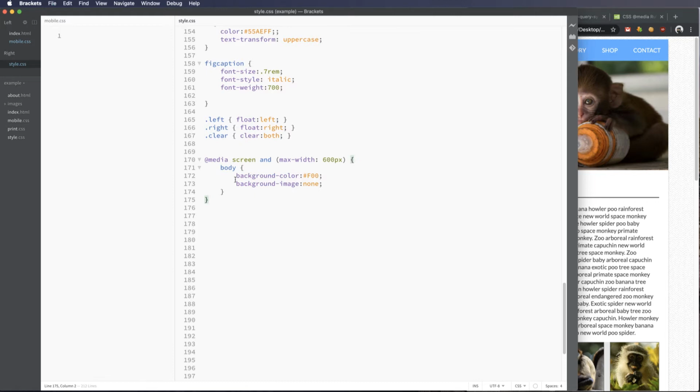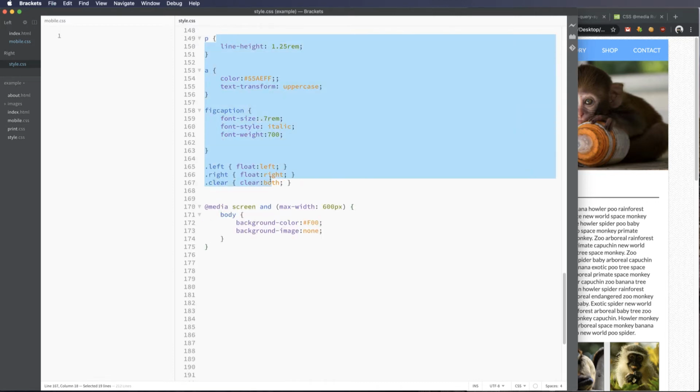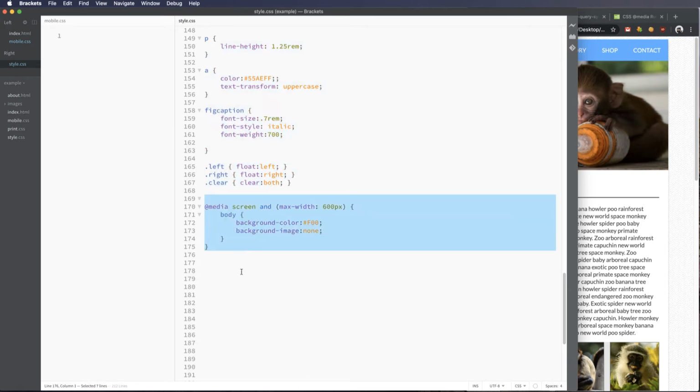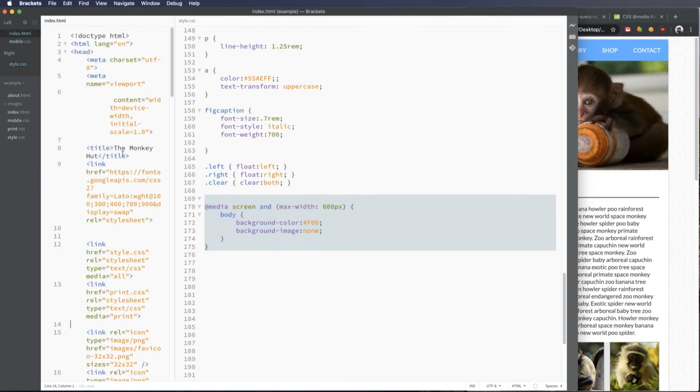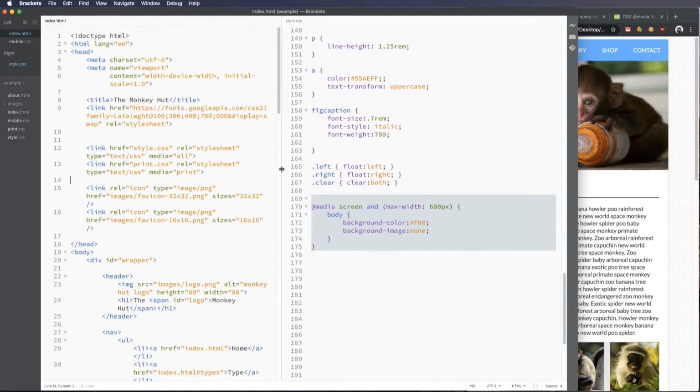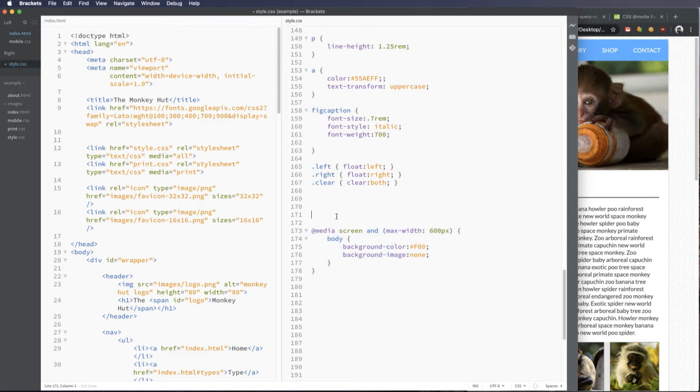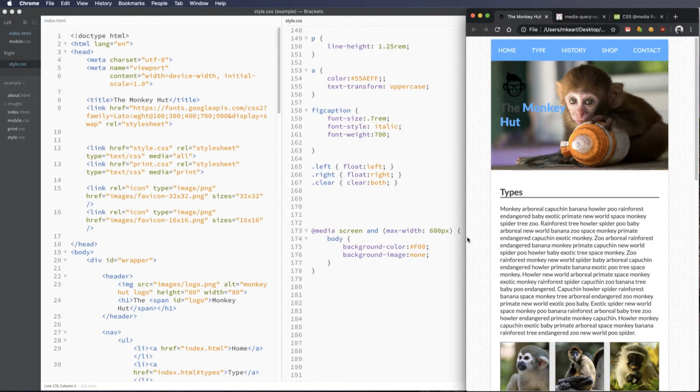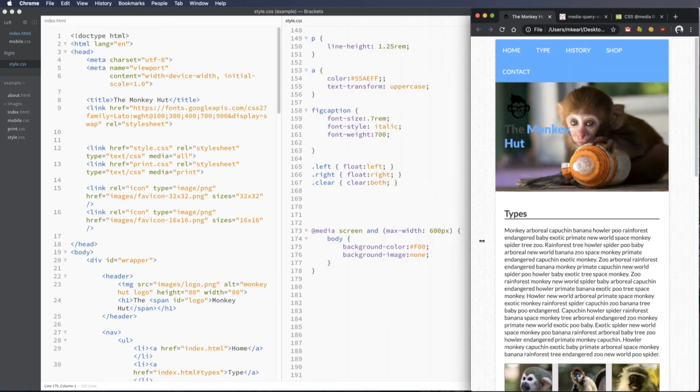And what this is saying is, first off, going to load our normal CSS, and then based on certain conditions, it will load our mobile CSS. The nice thing about doing this is it's one less file that the system has to load. It's going to save on file size. It's going to save on how fast your page loads. And sometimes it's just a little bit easier having to say, if it's smaller than 600 pixels, we want the background color to be red. So let's save that. We'll go back here and refresh it. And you can see again, it works the same way.